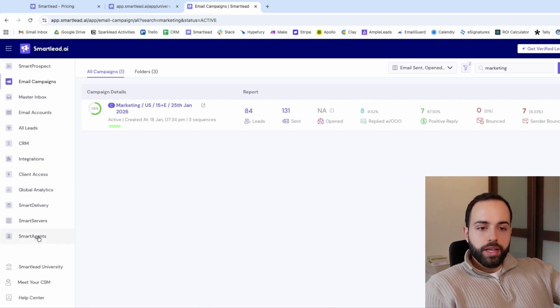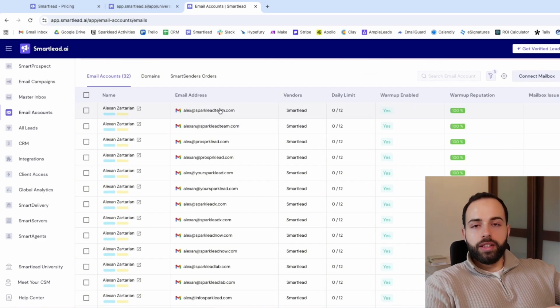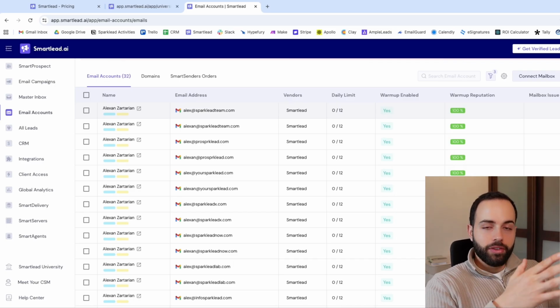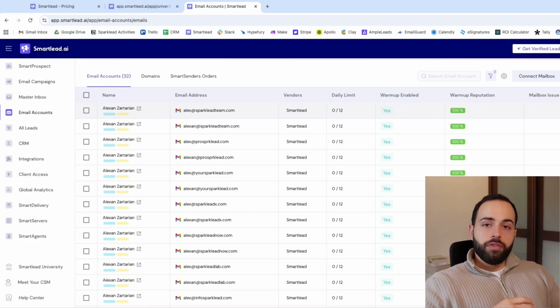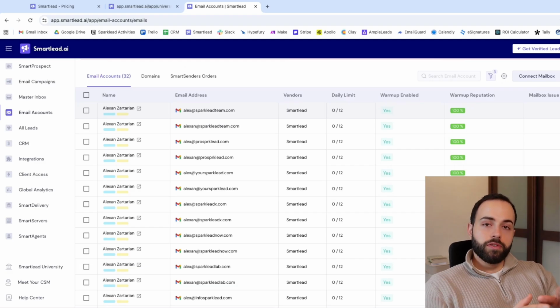I'm not going to go through these in order. I'm going to go through these in order of importance and essentially in order of how you're going to be using them. So the first thing you need to do in order to be able to launch campaigns, in order to be able to even have a master inbox, is you need to first connect your email accounts and set up email accounts in Smartlead. I'm not going to show you how to actually set up email accounts and what email accounts to set up in this video. If you don't have any inboxes yet, then go and watch the video that I posted before this one that's called How to Set Up Google and Outlook Inboxes for Cold Email.